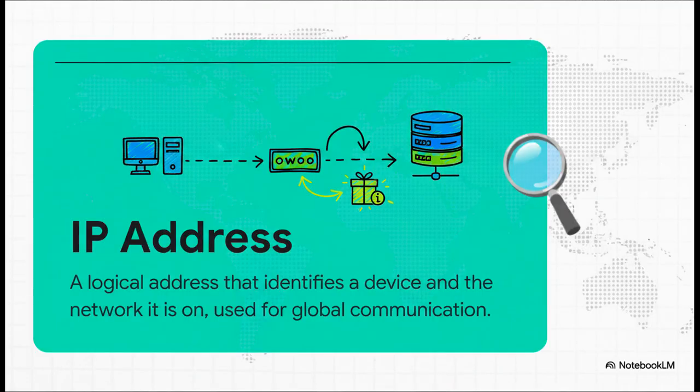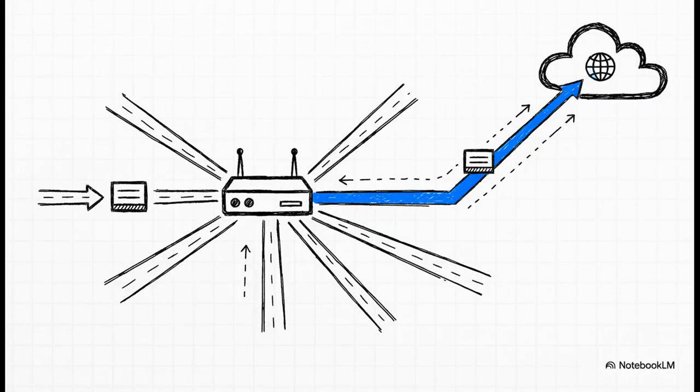See, unlike that permanent local MAC address, your IP address is more like a full mailing address. It's temporary, and it tells routers not just who the packet is for, but what network, what city and zip code that device lives in, anywhere in the world. And yep, you guessed it, the router is the device that reads the IP address. A router is like the traffic controller at a massive highway interchange. It looks at that destination IP, and in a split second, it figures out the best path to send the packet on to get it just a little bit closer to where it's ultimately going.